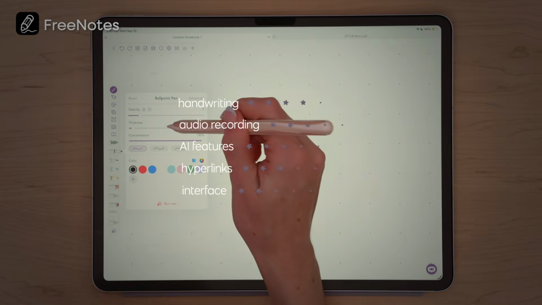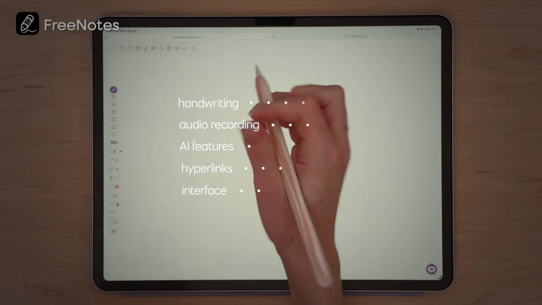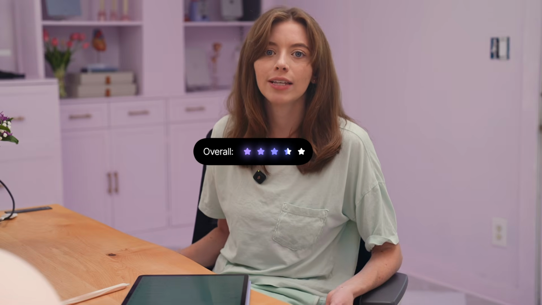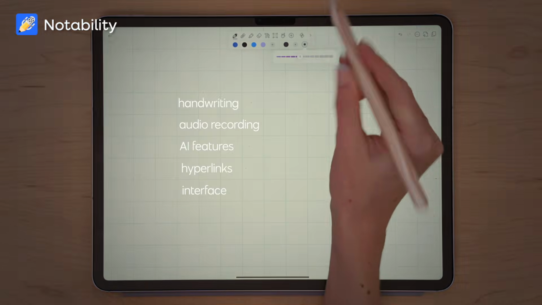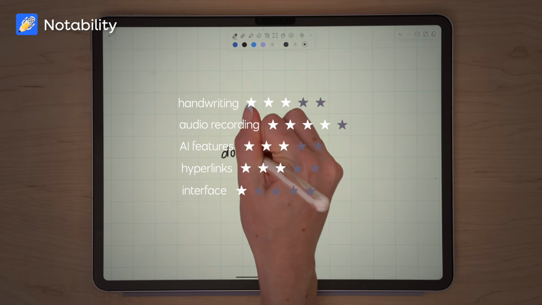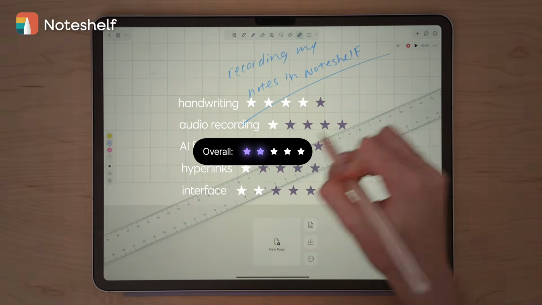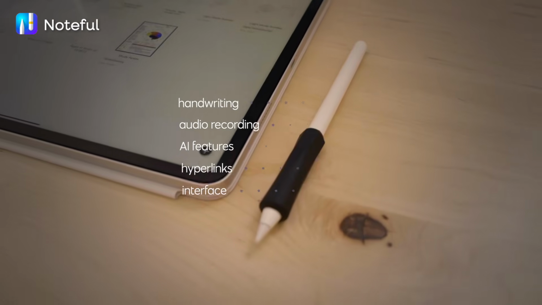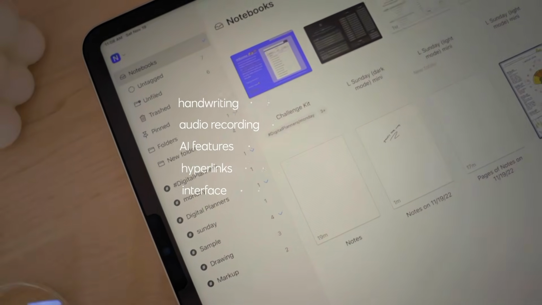Now, FreeNotes is a great option if you want the typical iPad note-taking experience without investing anything at all to achieve it. If you're the kind of student who prefers a simple interface with the essential tools of note-taking, maybe even buying into more of those AI capabilities, Notability and Noteshelf, but especially Notability, are the bigger note-taking apps amongst note takers, especially early note takers on iPad. And I simply love Noteful for the layers and just the ease and the simplicity of the app. If you're a student looking for just a simple no-frills approach with a layers feature, we don't see many note-taking apps having that feature, so Noteful is a good option to download and try, and it's very cost effective as well.